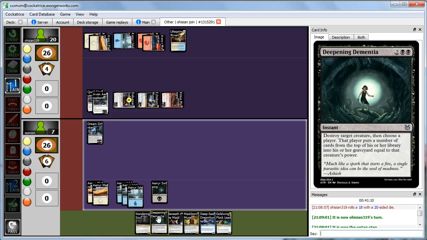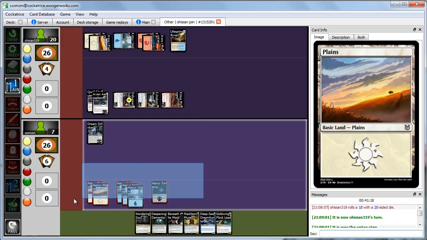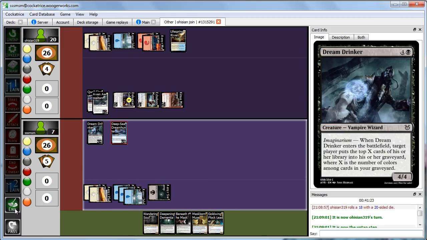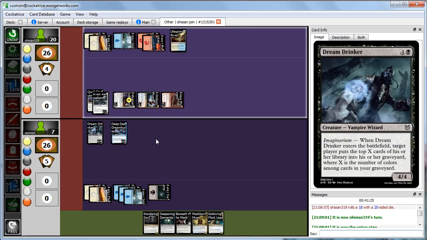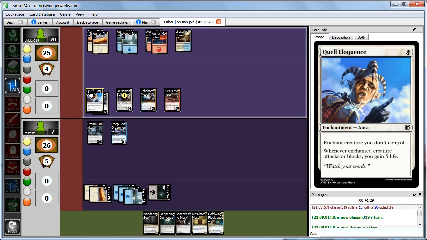All right, so we did draw a land. That's the good news. Bad news is it wasn't a black, so we can't do this. But we can do this, and I think that's going to be good, as long as Abbey doesn't have a bounce spell. So we'll pay Deep Sea Dream Hunter, and we'll pass the turn. The one thing our deck did this game that I liked was the Quell Eloquence. That was pretty good.